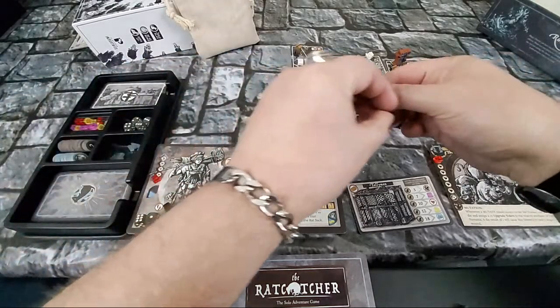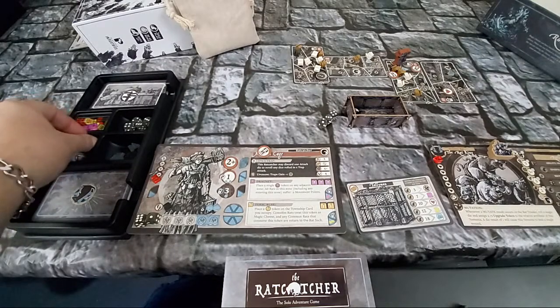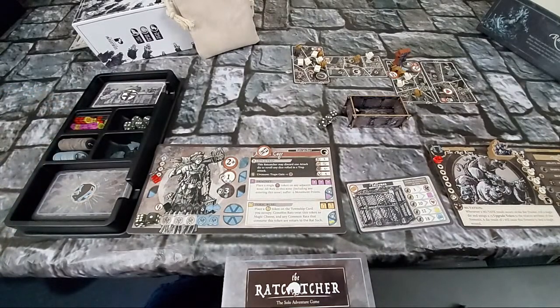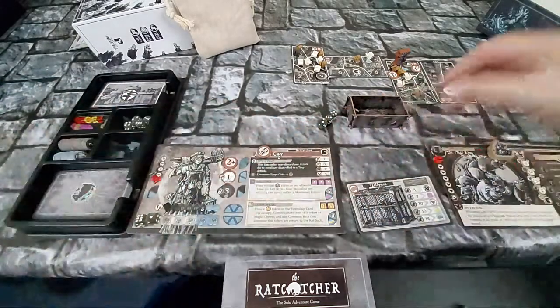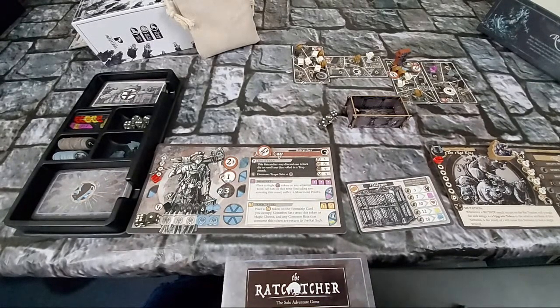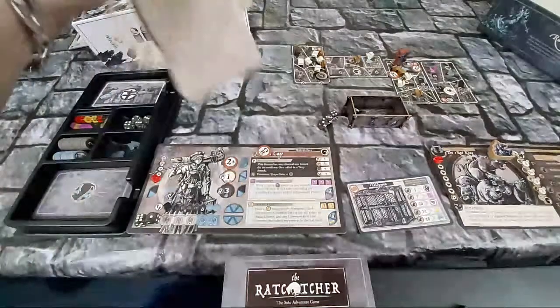So let's see. We got a piece of cheese over here. We got a heart. Let's see if I can find a heart in here. Actually, I don't want to look at them, so I'm not going to do that. This is what I'll do. There, that works. Oh, we got a potion. Got a potion over there. That's going to be a purple one. And now we have to grab 1, 2, 3, and 4 rats.